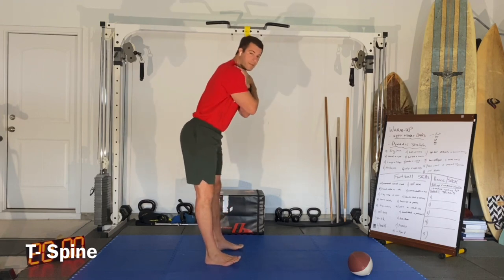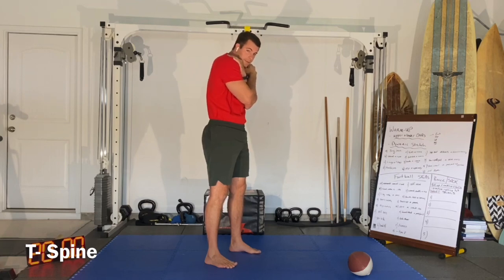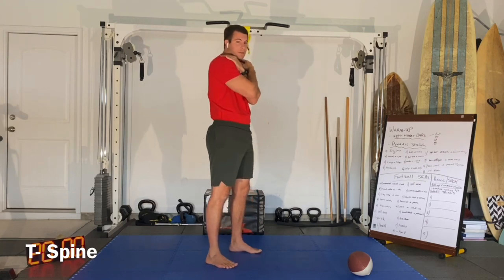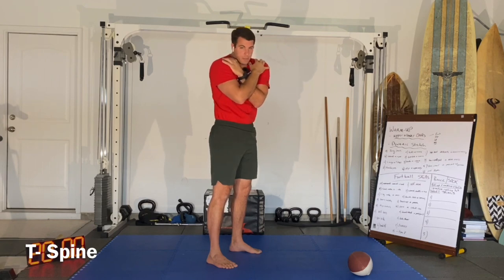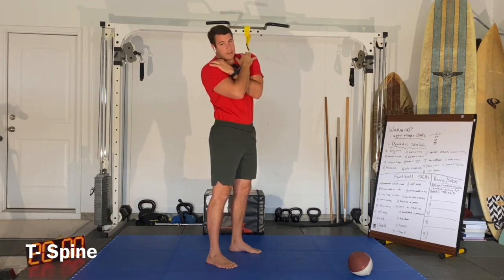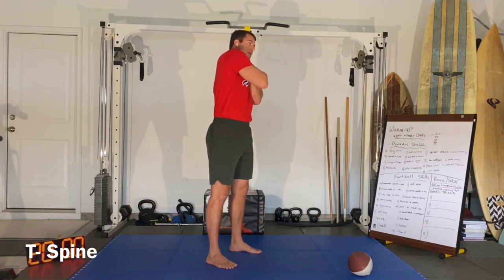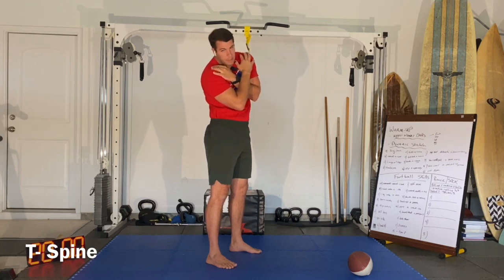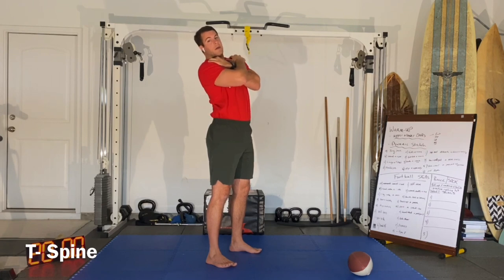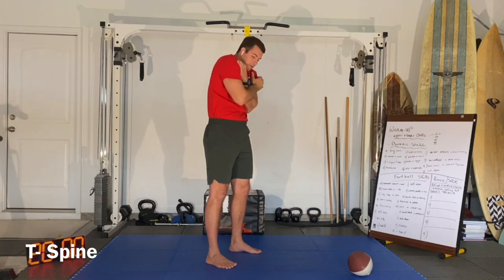So we're not gonna bring the hips back. We're just going to bring the upper back down. So giving yourself a hug. If you have your football, you could even squeeze that right now. And we're going to rotate, bend into the side, extend back, rotate toward the other side, flex into that side, and all the way around. Keep rotating, bend, extend back, rotate toward the other side, flex into that side, and all the way down.